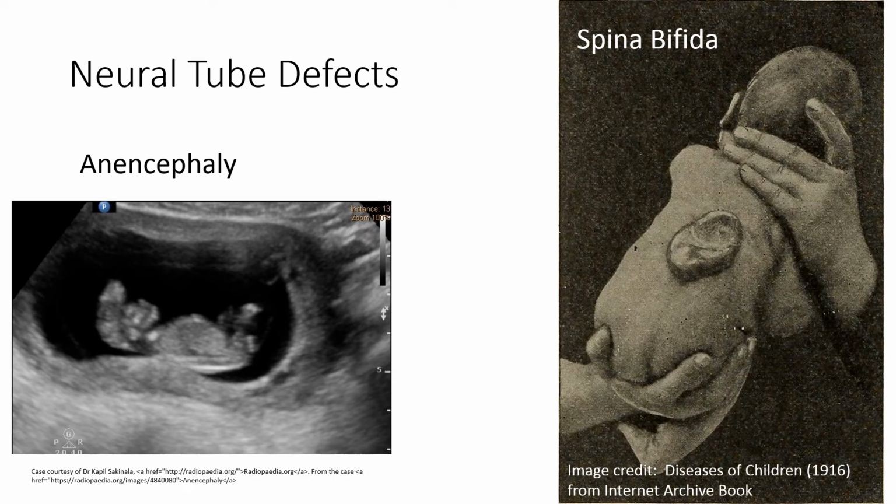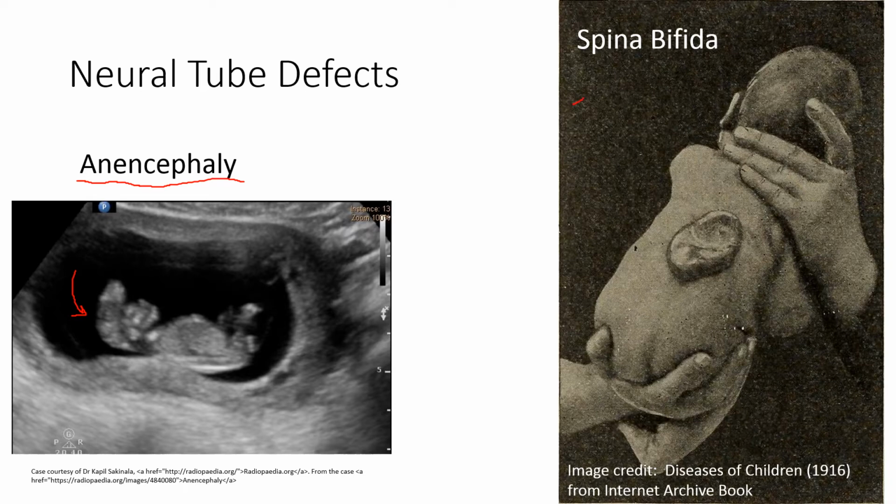Oh, one more very important thing. You may have heard of neural tube defects. These are problems that arise when the neural tube does not close properly, leaving the embryonic brain exposed to amniotic fluid. If the forebrain or midbrain areas do not close completely, anencephaly may result. Anencephaly is a condition in which the brain fails to completely develop, like you see in this ultrasound image here, or it doesn't develop at all. And this is always fatal for the embryo.